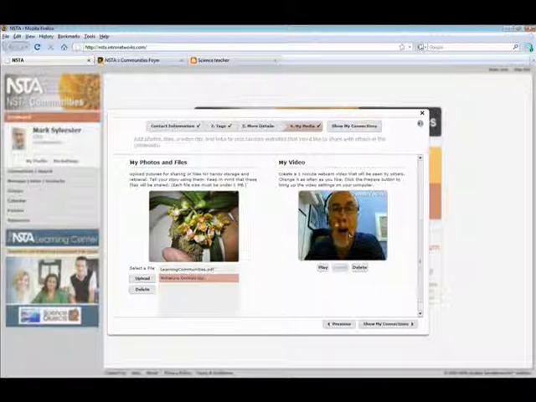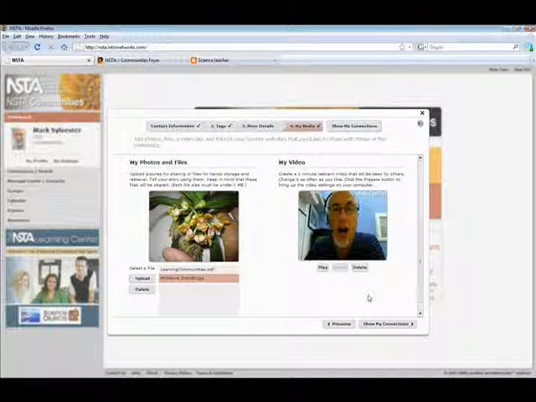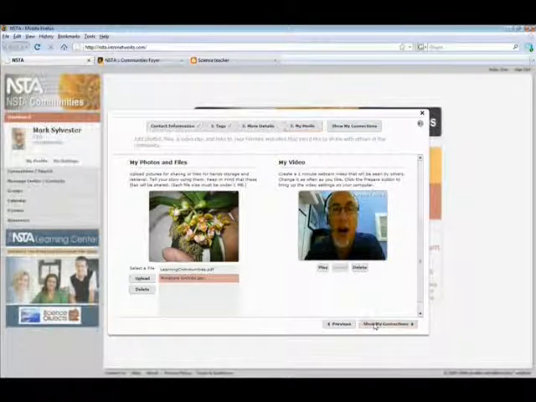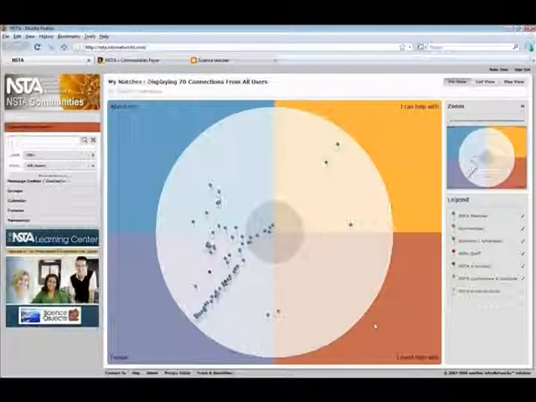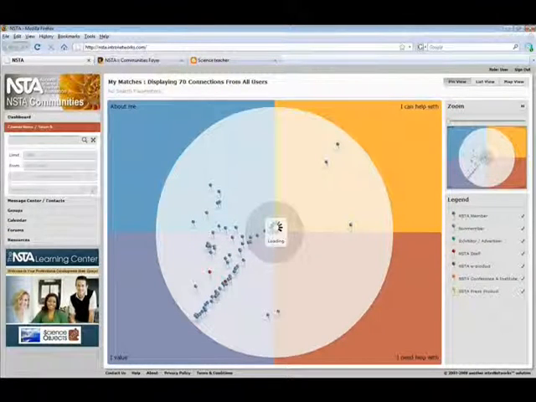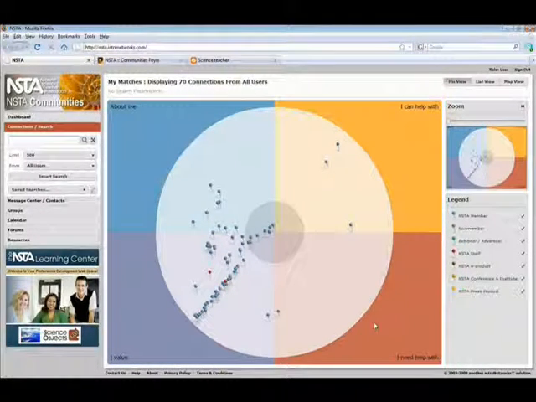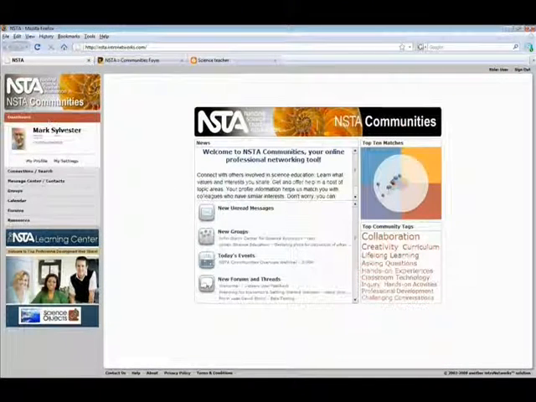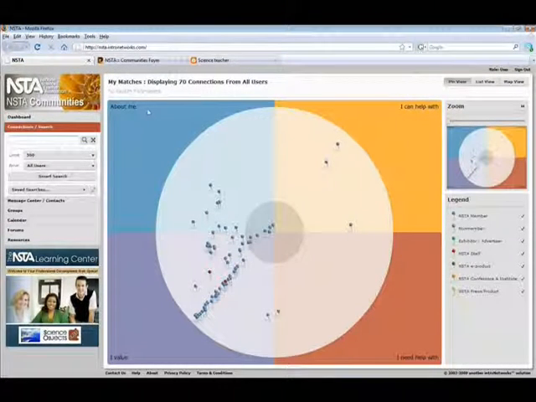When you're done with it, oh, I love my opening shot with a big mouth. Great. So now when you're done with that, it should take you no more than 5 to 7 minutes. You say, show my connections. Now I do want to point out that if you want to make any changes, what you'll do is over here under the dashboard, that's what you saw when you came in. See where it says My Profile? You can click My Profile at any time to get back to it very quickly. So now let's go to my connections.